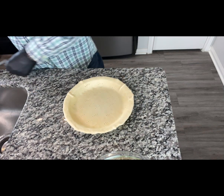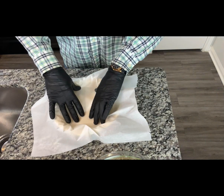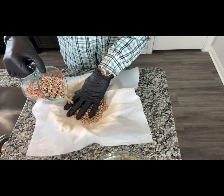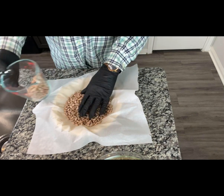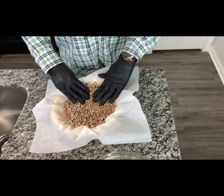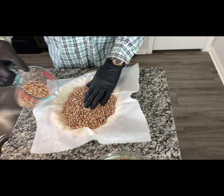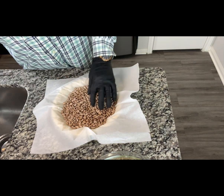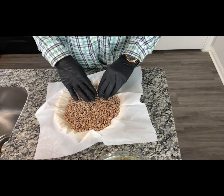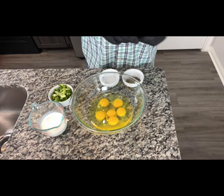And what I like to do is, I'm gonna take some parchment paper, and you can use pie weights or beans like what I'm using today. Just lay it out, just to help from bubbling up, rising up. And we're gonna place this in the oven for 7 minutes at 375 degrees.